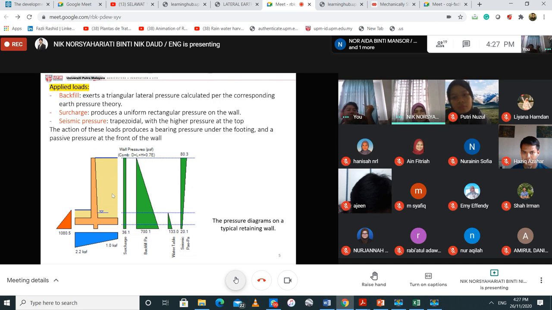Yes, indeed. Dia akan berbeza. Sebab bila ada berlaku crack on top of the backfill tu kan, kat situ you kena consider akan berlaku water punya takungan kat atas tu menyebabkan berlakunya force yang lagi besar. So itu dia ada punya equation dia. You don't have to worry. Nanti dig balik nota tu.